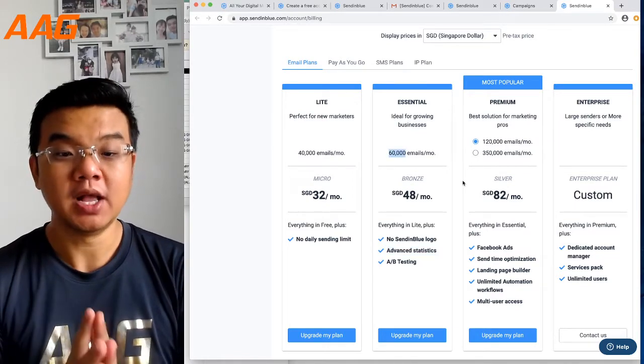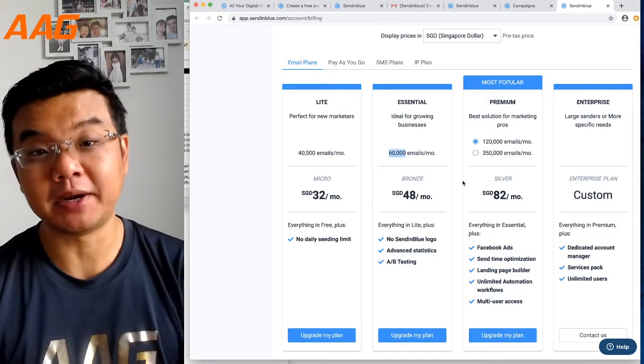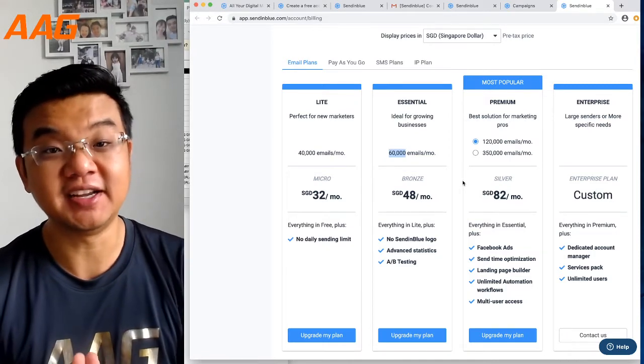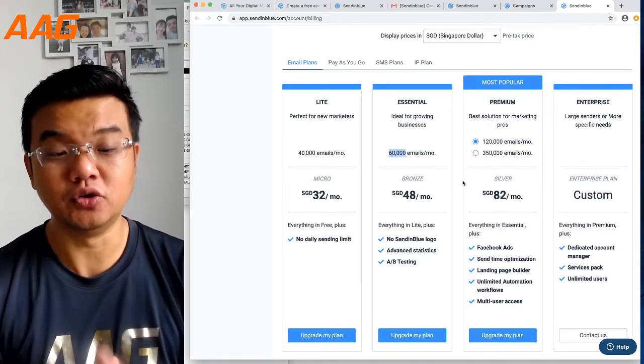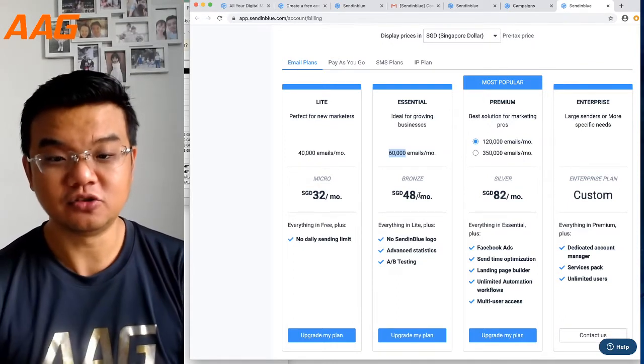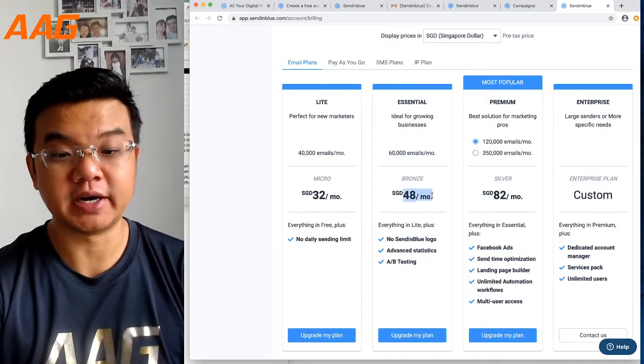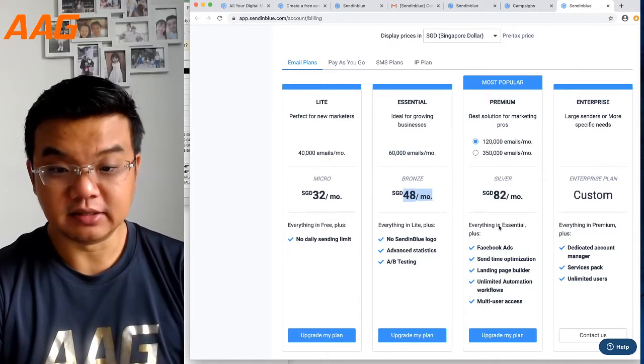I would rather go with $48 multiplied by 2 months, so you get four sendings. You get $32 per month, 2 months is $60 over dollars, but you only send 2 times. So you go and calculate, actually this one is more worth it for us, okay? The rest is a bit overkill. I don't think we need that.